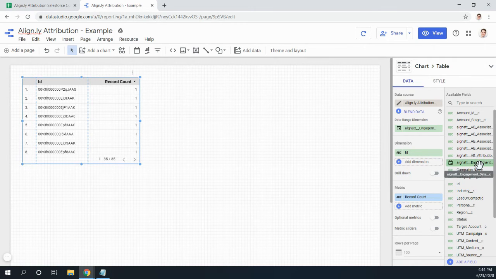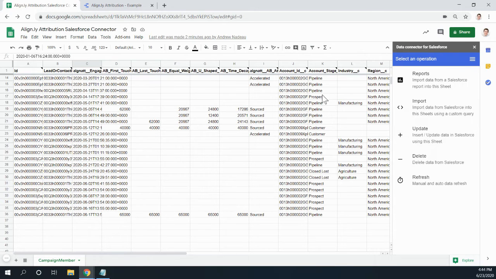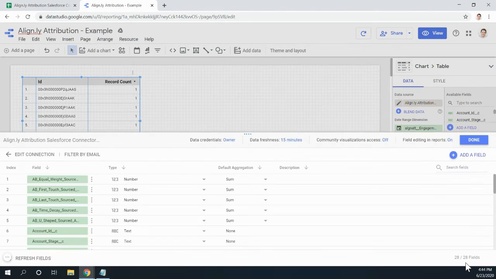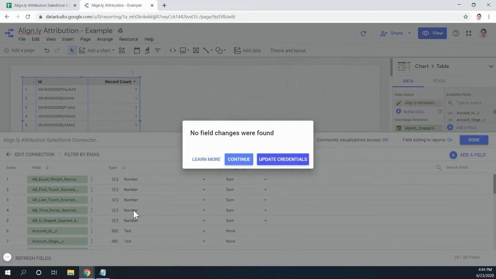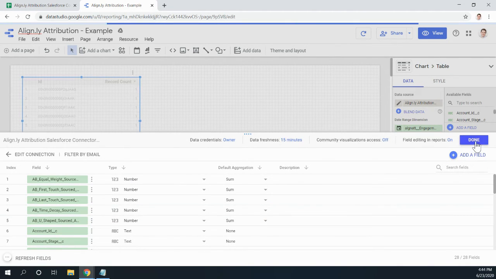A couple things here. If you do add to your SQL query, adding a new field, you'll need to come over here, hit Add New Field, then click Refresh Fields. What that'll do is look for any new fields based on your Google Sheet, and it'll ask you if you want to import them. So no new fields were found. That's because we just imported things. So that's one pro tip.